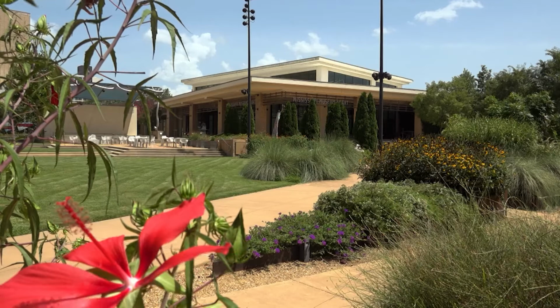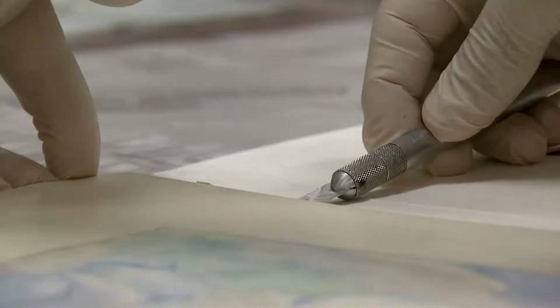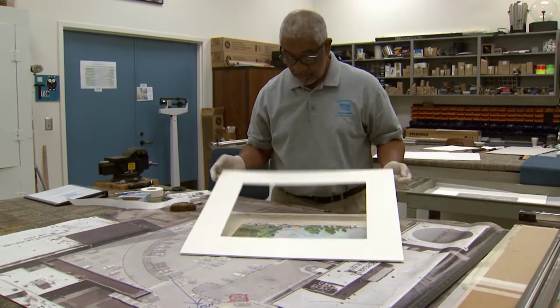Art Across Mississippi is a series of 12 exhibitions that will go out into the state, into 12 different communities over a 12-month period of time from May of 2017 to May of 2018. These exhibitions reflect various aspects of Mississippi's culture and history as depicted by artists from the past 200 years. The artworks contained in these 12 exhibitions are all artworks that we own and house here in our museum in Jackson.